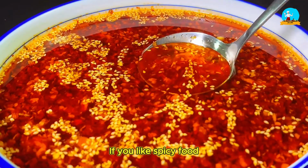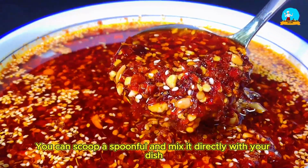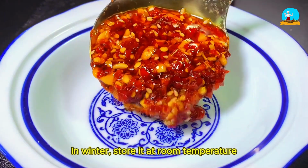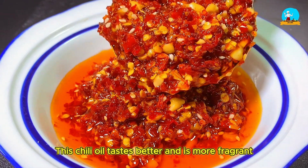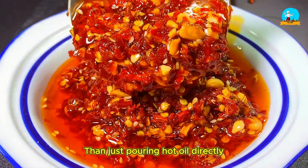If you like spicy food, you can scoop a spoonful and mix it directly with your dish. We can make a larger batch at once. In winter, store it at room temperature. It will last for 2 months without a problem. This chili oil tastes better and is more fragrant than just pouring hot oil directly.